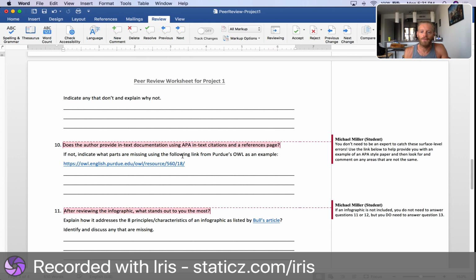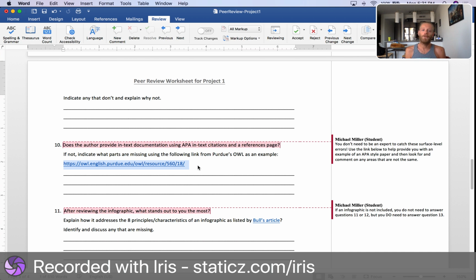All right, so the next few questions are pretty similar, and then we get into the actually, before we get into the infographic, we have one more about the APA. So this is another one where I get a lot of comments that, oh, I'm not very familiar with APA. So what we tried to do this time is provide you with this link to the Purdue OWL website. And this is basically an example APA paper that will show you exactly what a title page should look like. What's the difference between a running header on page 1 and the header that's on the rest of the paper? What in-text citation should look like, and what a references page should look like.